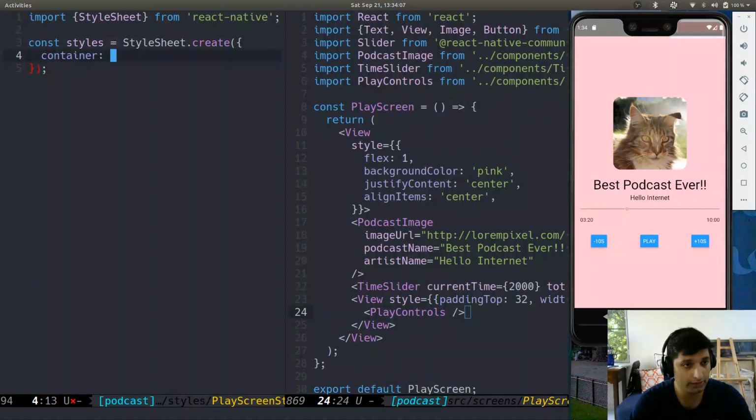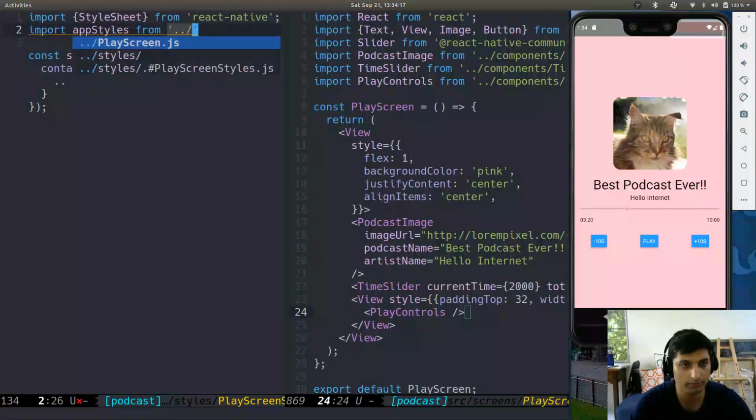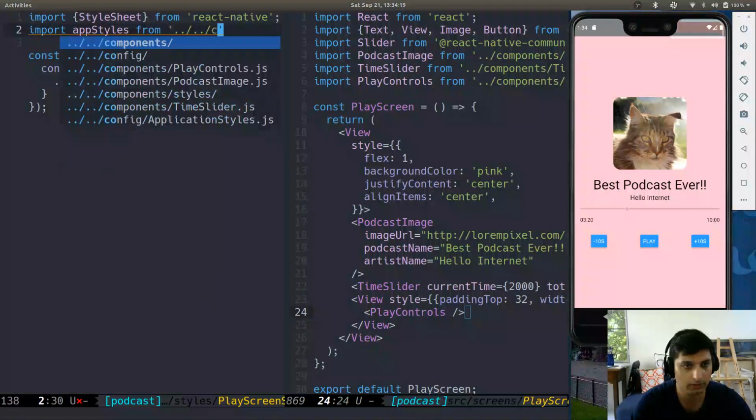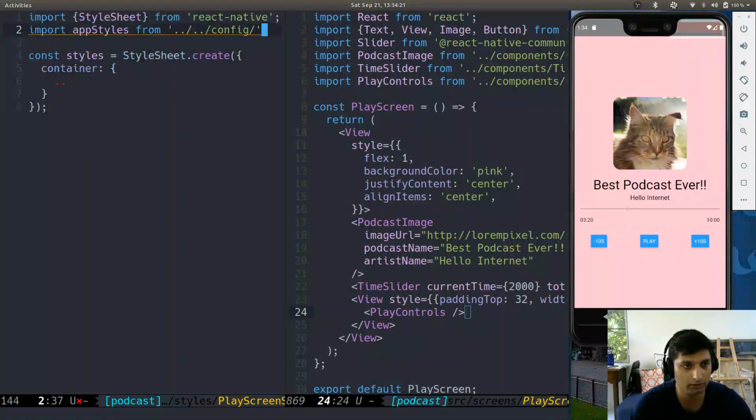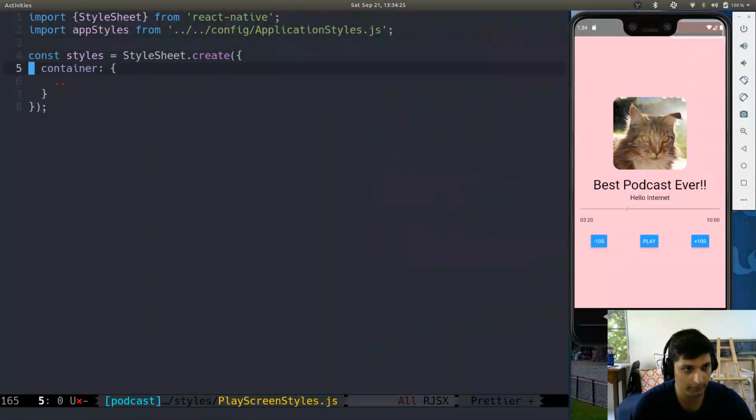This has a container style. And the container style essentially is just import app styles from config, application styles. And this is going to be app styles.centeredContainer.